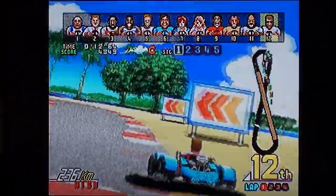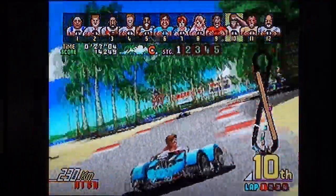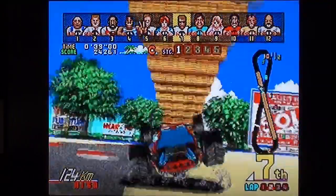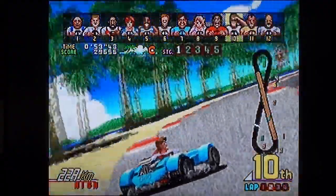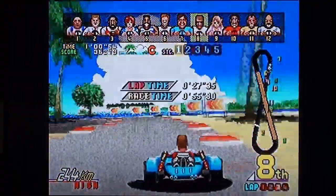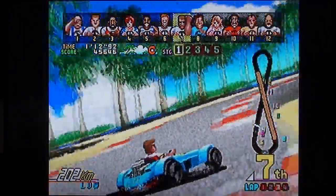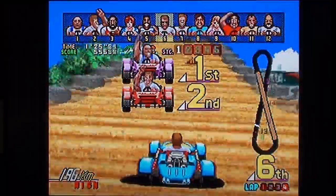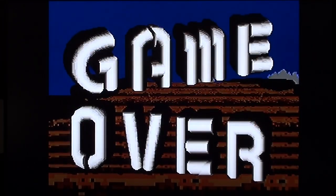There is a gear control on here and I'm not sure how you select your gear. Right down there — so you're in high gear, and if you want low gear you've literally got to hold your finger on the button. That's weird, but it kind of works. Now I know that I might get away faster when I start. Continue? No — I want to start again at the start, because what's the point of continuing when you came last on the first lap?